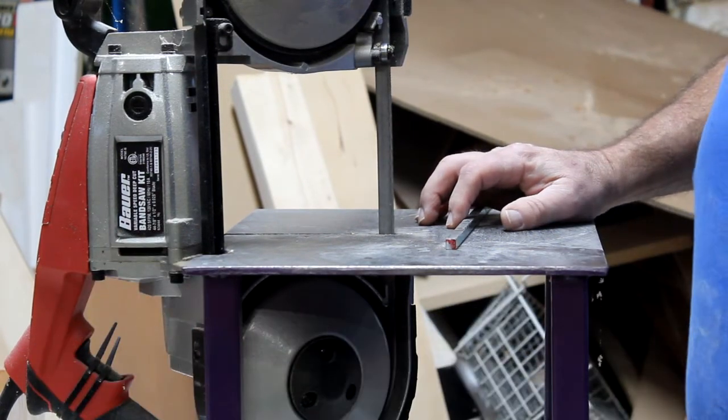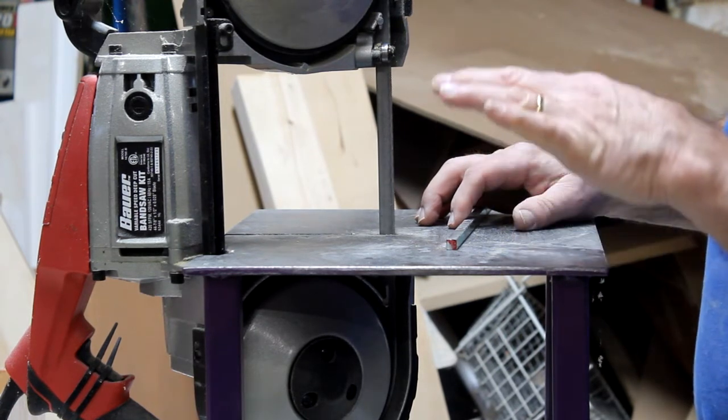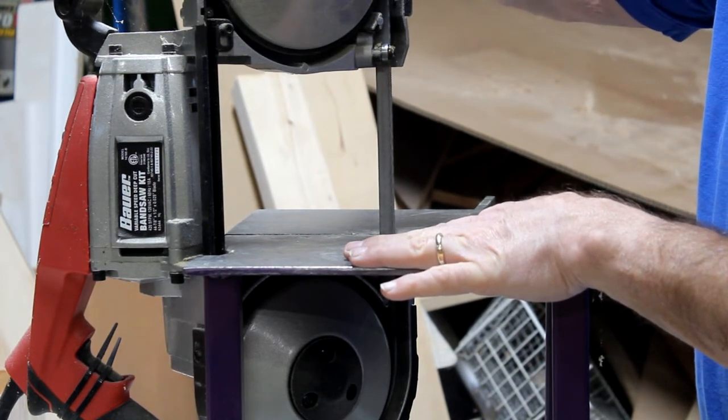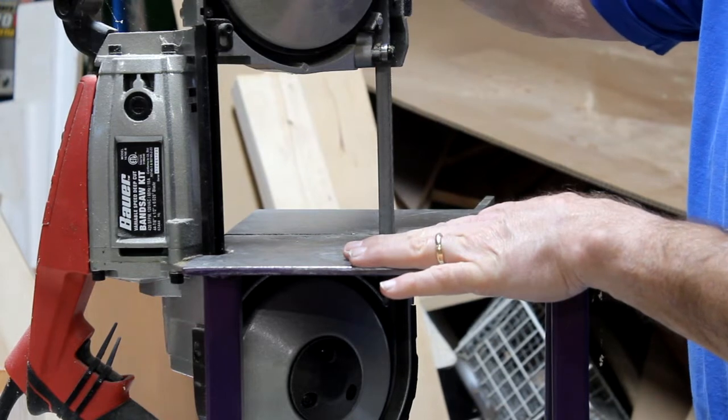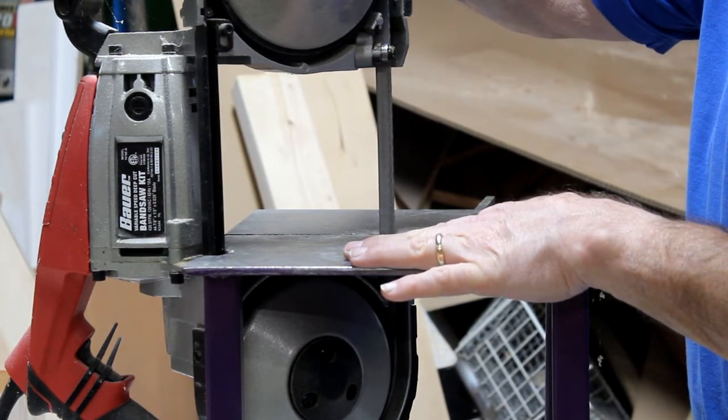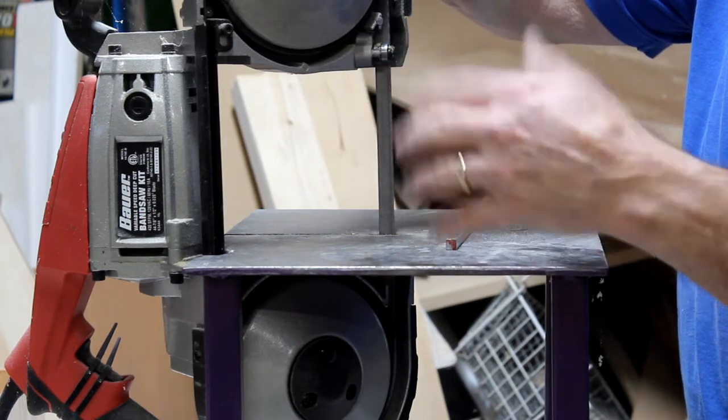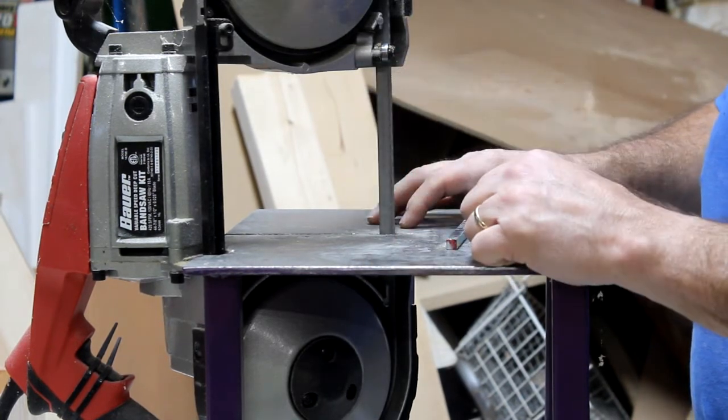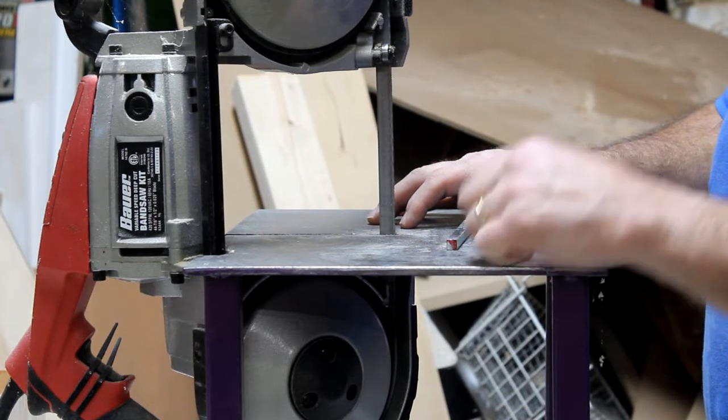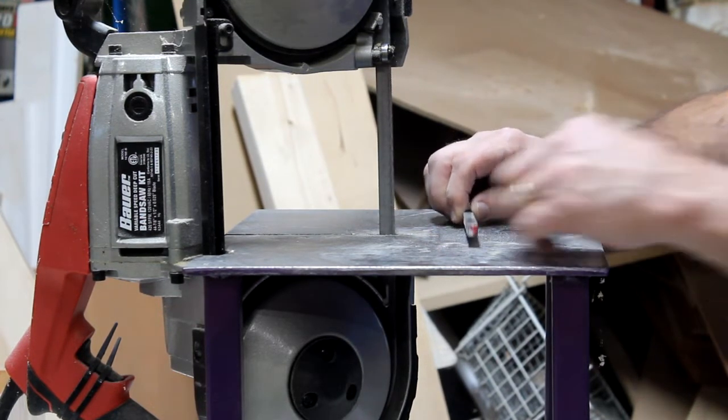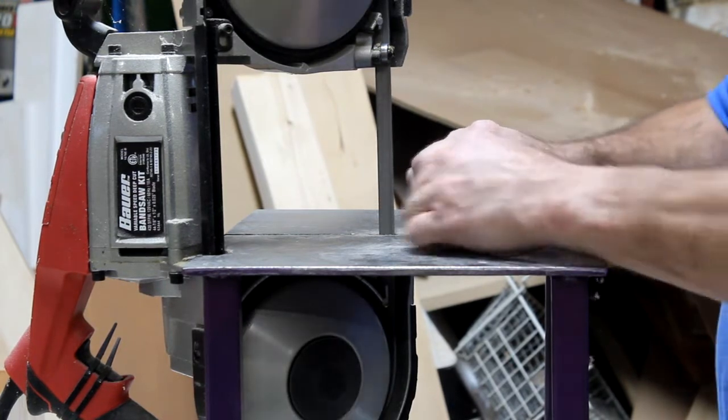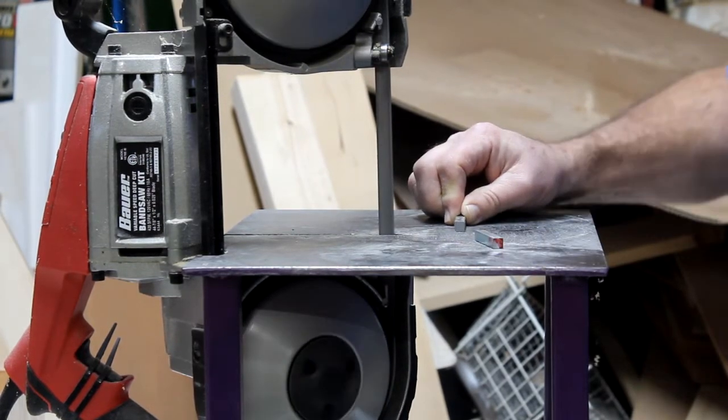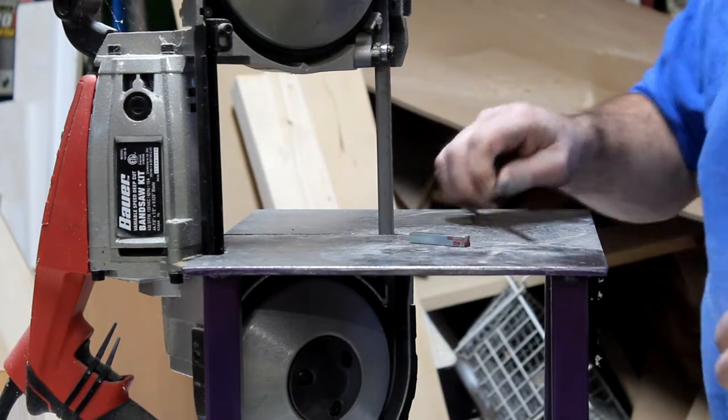And the switch, I have a separate foot switch that I can turn this on and off with. So, I don't have to try to reach back and hold the trigger or anything like that. I designed this table for this particular Harbor Freight portable band saw. And I did a video on it a couple of years back. And there were free plans. There's a link to the free plans in that video, or at least in the video description. And if you're interested in building one of these, I will include the link to that video in the video description below this particular video. And I'm just going to cut this little piece here.